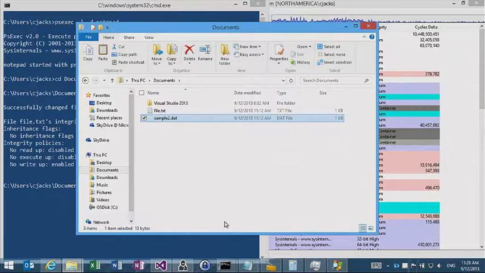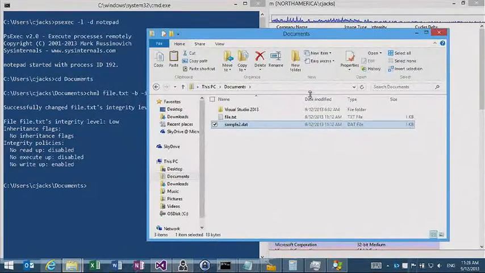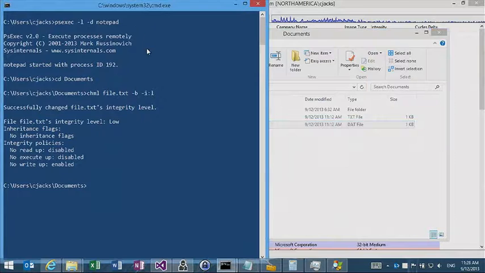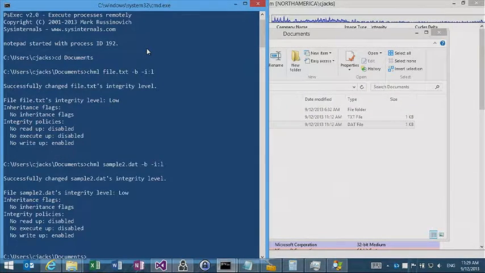So I've pre-created it, right? The way that create file works is if you have an existing one, it'll go ahead and use the existing one. So here's the sample2. And what I'll do is I'll get around it the same way I did for Notepad. I will get around it by simply granting access for low integrity. So I can just use CHML, sample2.dat, set it to low integrity, and see if that helps.